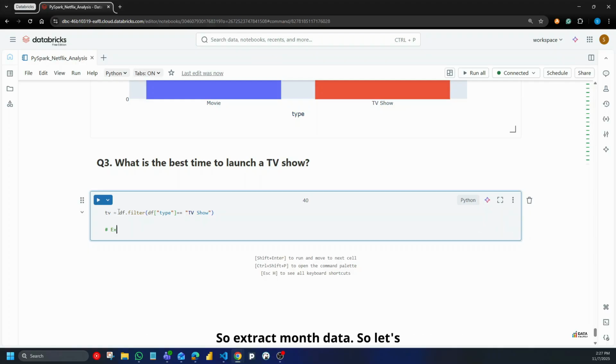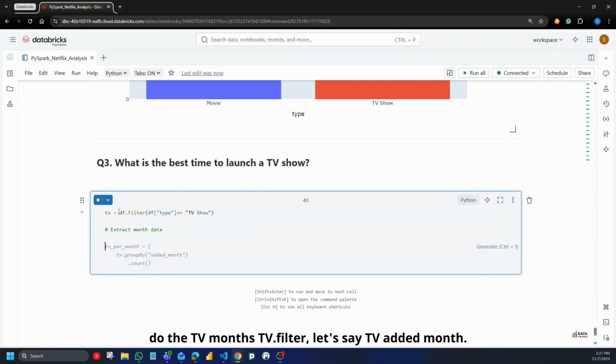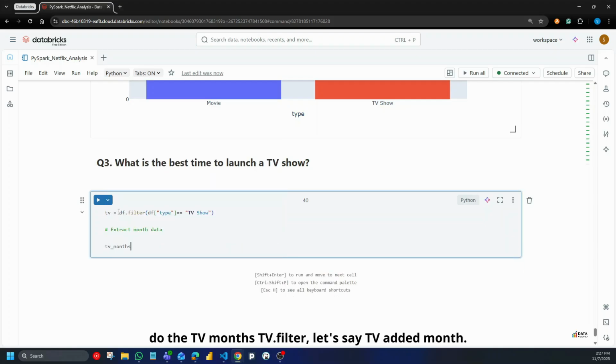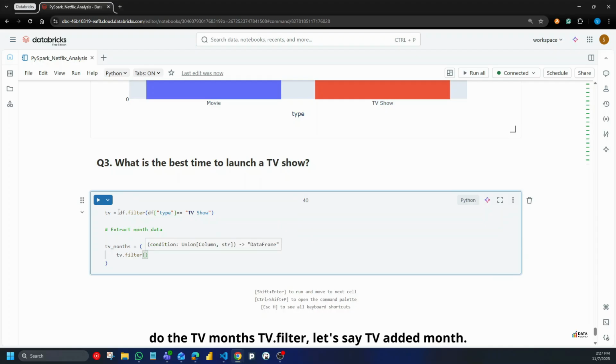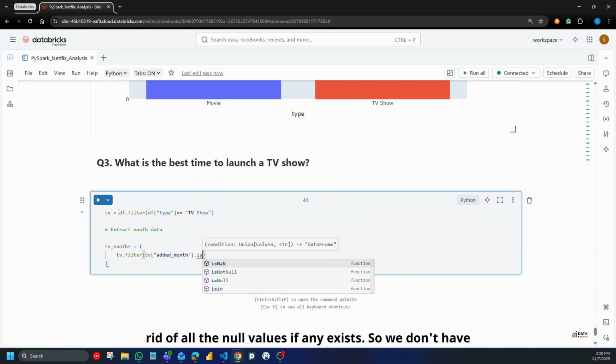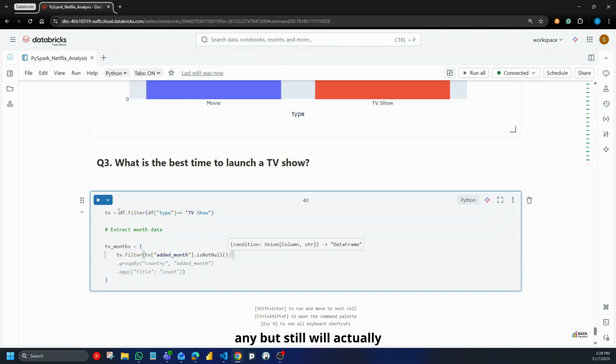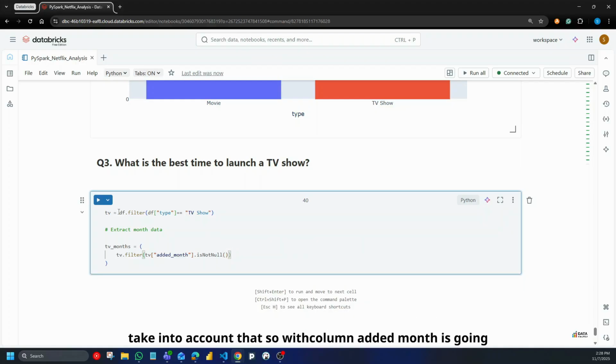So extract month data. So let's do the TV months. TV.filter, let's say TV added month. So we need to get rid of all the null values if any exist. So we don't have any, but still we'll take that into account.